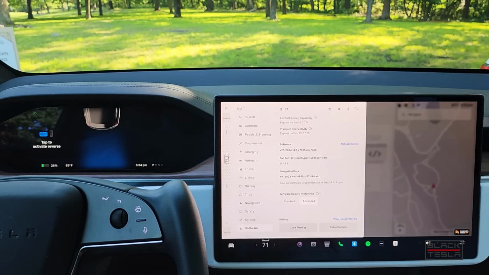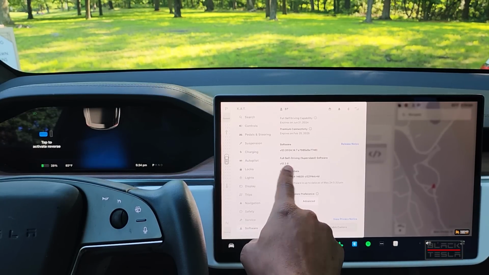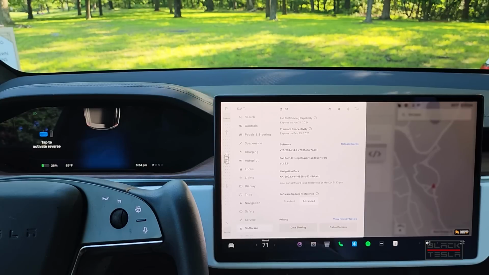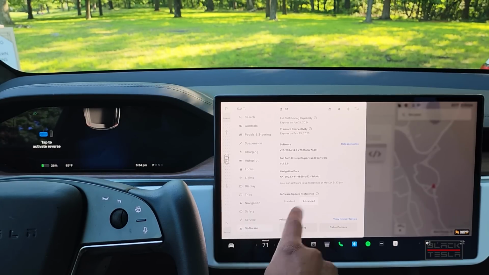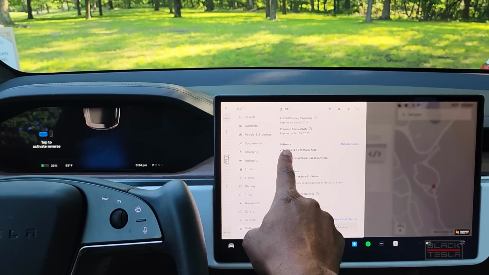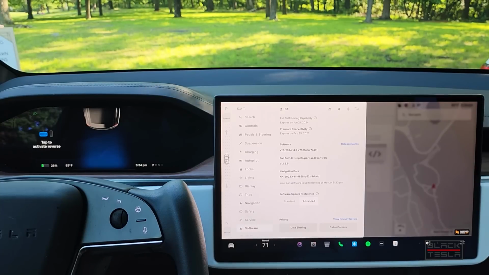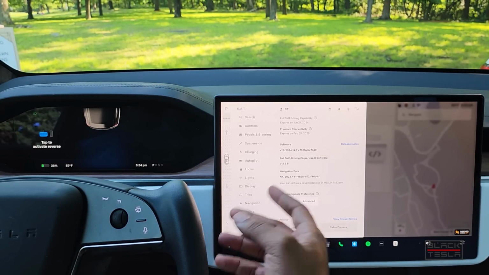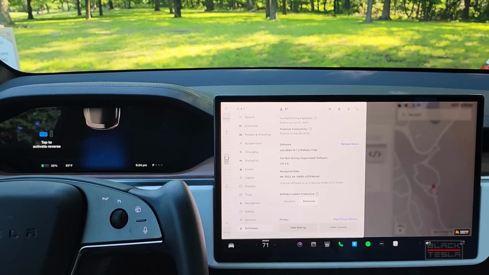Would really love for Tesla to decouple these together, so that the software can get updated independently of the full self-driving and vice versa, the same way they do with map data, right? Navigation data gets updated to your car in a different package than the software. You don't get the notification. It just updates automatically in its own package and updates the car's navigation data. And then the software update that you get the notification for, it updates and does its thing, and it also includes full self-driving. Would love for full self-driving to be independent.